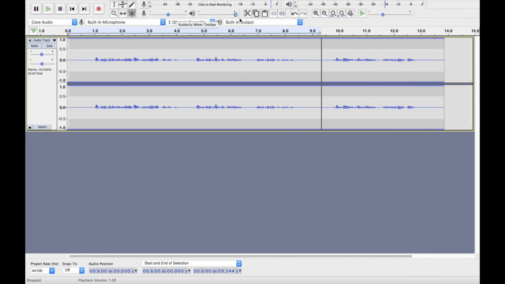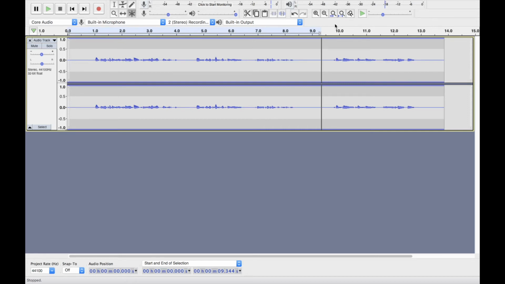So that's sort of how it works. If you want to create something that's longer, or let's say you have recorded the first part of something you've written down, but you want to practice the second part before you record it, you can just record that first part and then pause it and then just hit record again when you're ready for the second part. So you don't have to do your entire recording at one time.